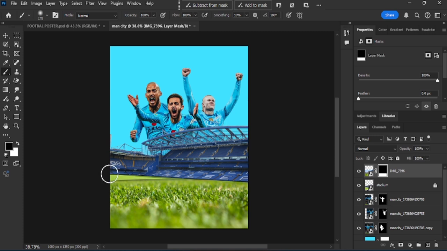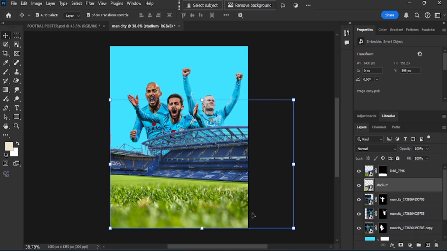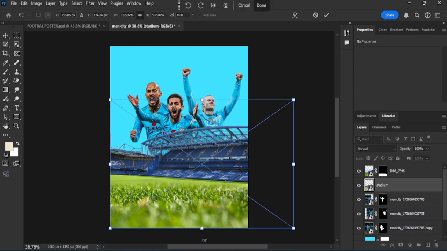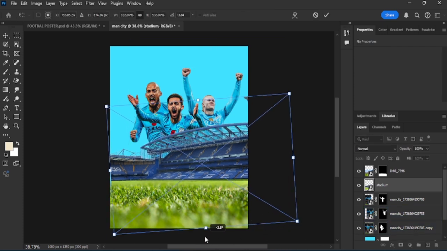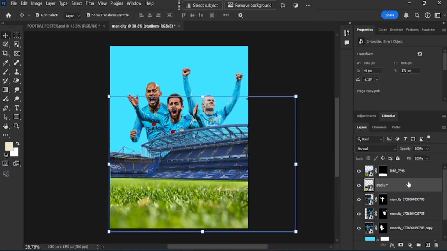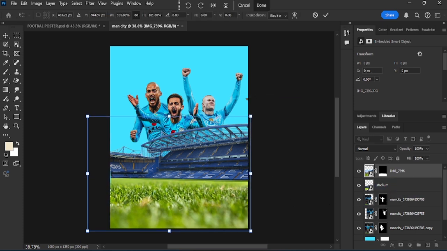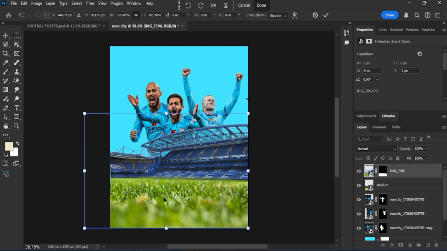Just brush this part off, and we select the image of the stadium and you press Ctrl T. We adjust the effect slightly like this, so it fits perfectly. So like this. So we'll go back to the grass image and we'll make it a bit bigger.